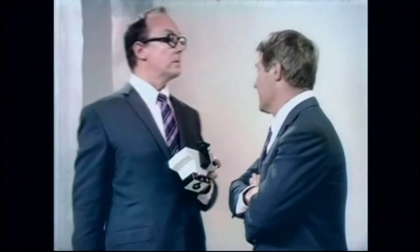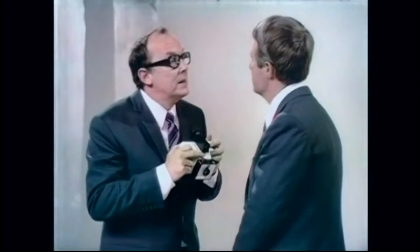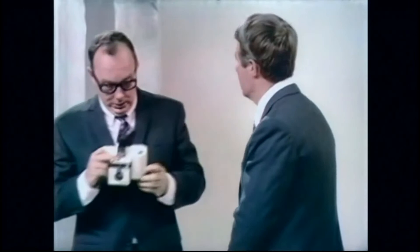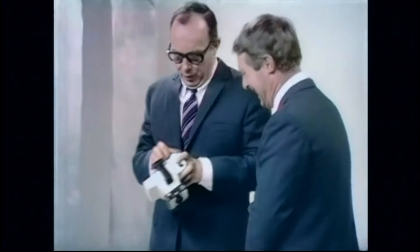'Now don't forget — I want you to smile and relax. I'll relax. It's on straight, is it? You're all right. We don't want to spoil the picture — a nice, easy, relaxed smile.' 'F8.' 'F8.' 'You haven't, have you?' 'What exposure?' 'It's just a quick flash now and again, you'll be all right.' 'Ready? Smile and say Bob Monkhouse. Are you smiling? That was fine — one of your best ones.' 'Oh yeah — Bob Monkhouse.' 'This should be a good picture.' 'We'll never get it out — it'll be a gem.' 'Lovely.'